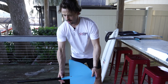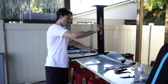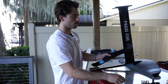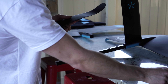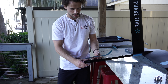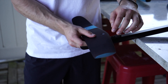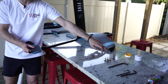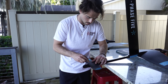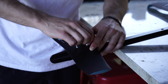Once you have it in the position you want — Position A or Position B — set that back down. Take your rear wing components and your last two bolts. Set that piece on top, and you want your rear wing flaring the opposite direction of your front wing. Since the front wing is going down, these are going to go up. Set that on top, align the holes, and connect it to your fuselage.